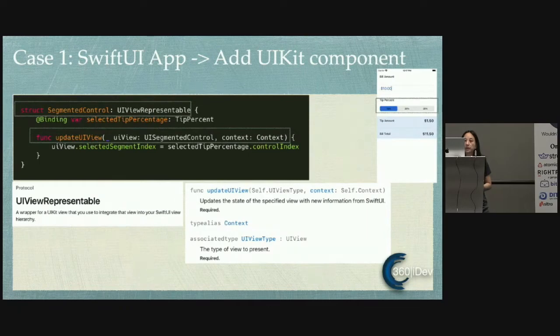In the UIViewRepresentable protocol, we also have an updateUIView function that needs to be implemented. updateUIView updates the segmented control display when the user taps on the segmented control. Notice something called a context. This context stores the state of the app, and we get to the state of the app through a coordinator.